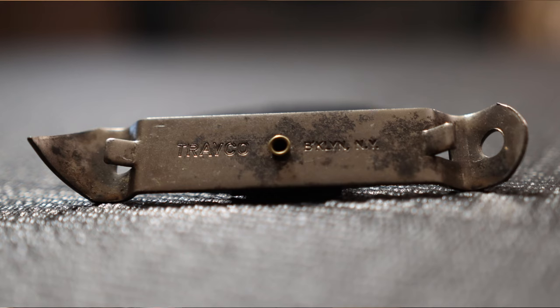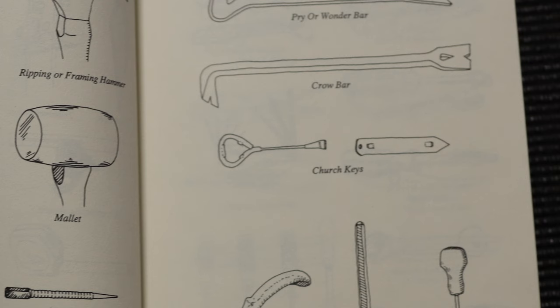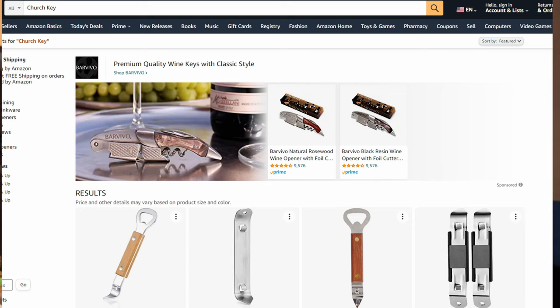This right here — to me, this is a can opener; it's always been a can opener. But if you look up 'can opener' on Amazon, you're going to get one of those things — or an electric can opener. Or if you look up 'bottle opener,' you're going to get one for taking the top off a beer bottle or a glass bottle. So what the heck is this thing called? You look in this book and it's called a church key. You go on Amazon, look up 'church key,' and a whole bunch of these things pop up. Now that I understand the proper, common terminology, I can find the things I'm looking for — which is really handy.